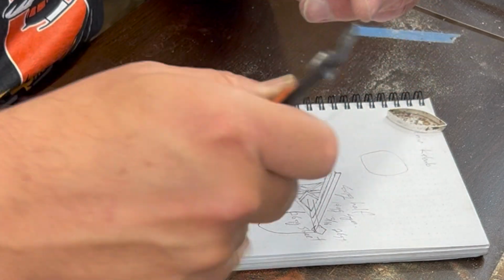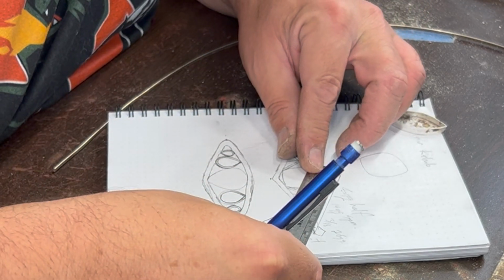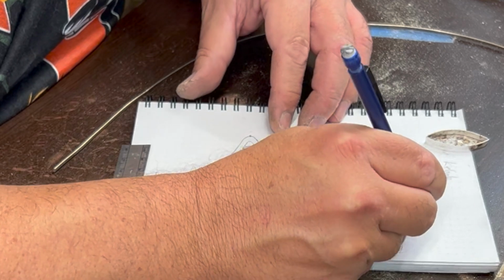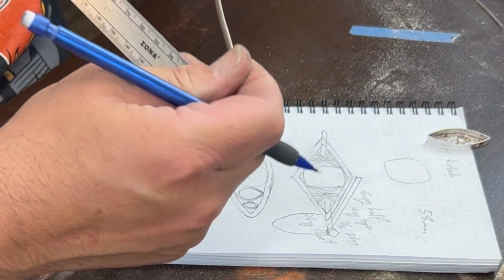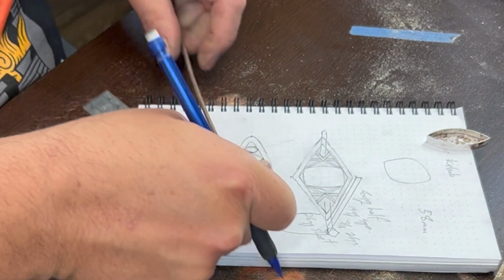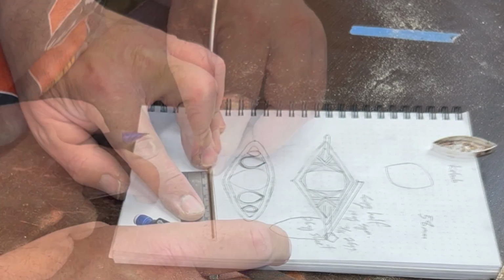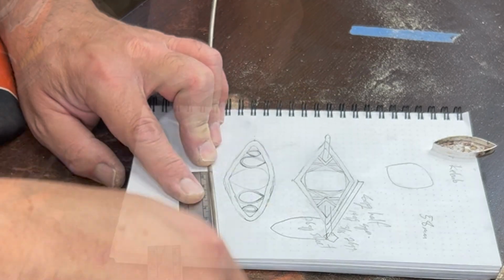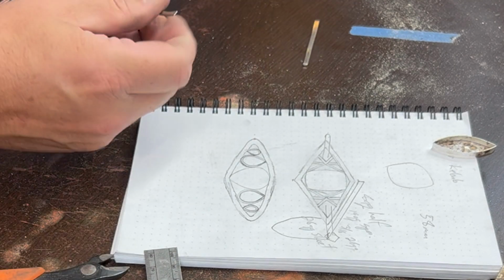Just like I said, this is 8 gauge half round. 58, I think. Oh, getting old, great. Oh, 58 millimeters for the long side. Just to give myself a little room to fudge with. And then I'll use that one as the template to cut the other ones.